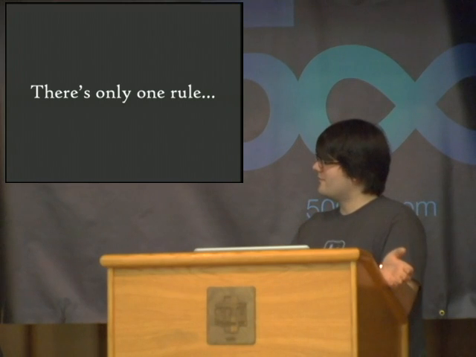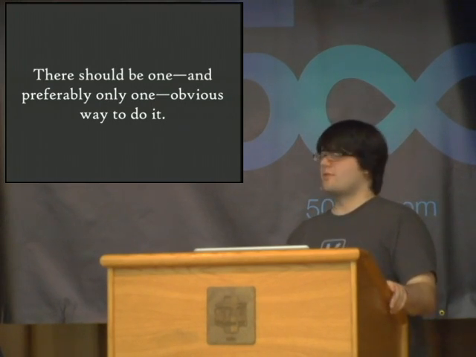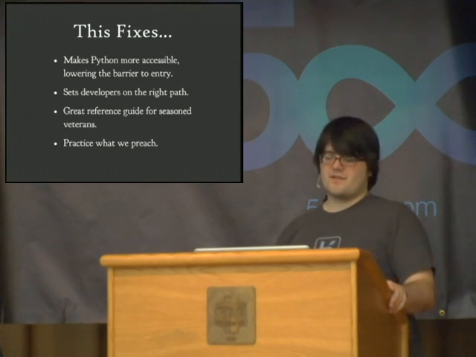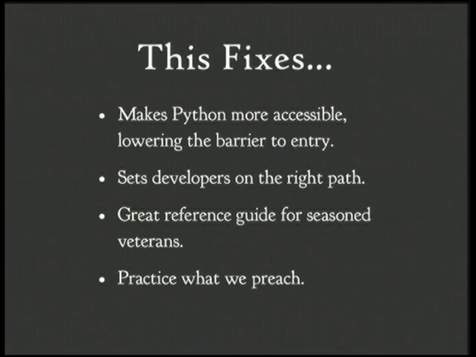But there's only one rule, and it's that there should be one and preferably only one obvious way to do it. And I think this really fixes a lot of things. It makes Python more accessible, it lowers the barrier to entry to the language, which gets more people involved, makes our community better, and changes the culture slowly. And I think it really sets developers on the right path. And it really allows us to practice what we preach.